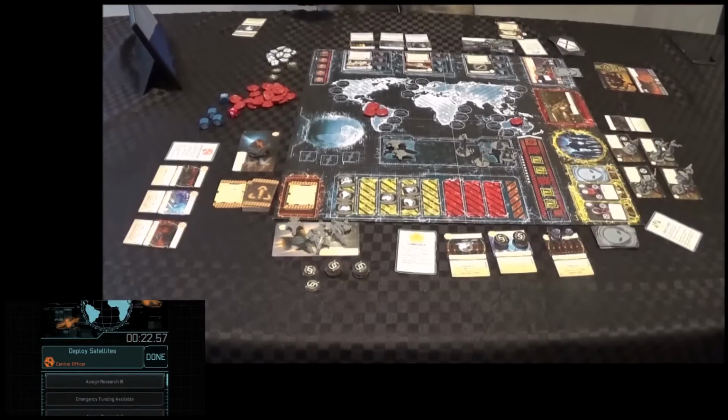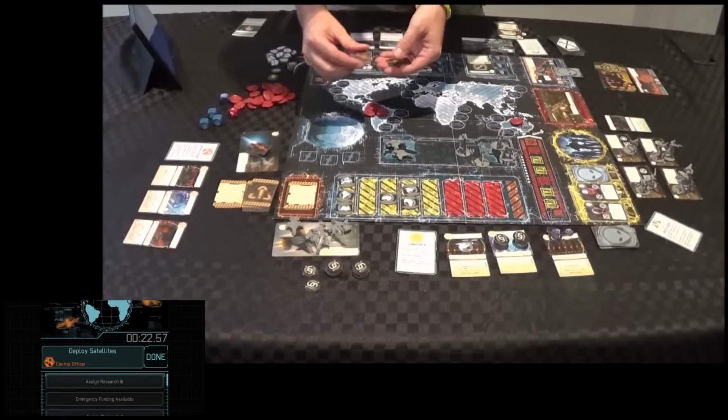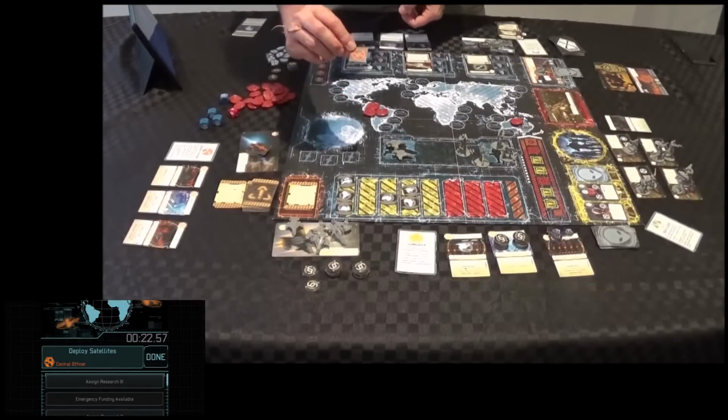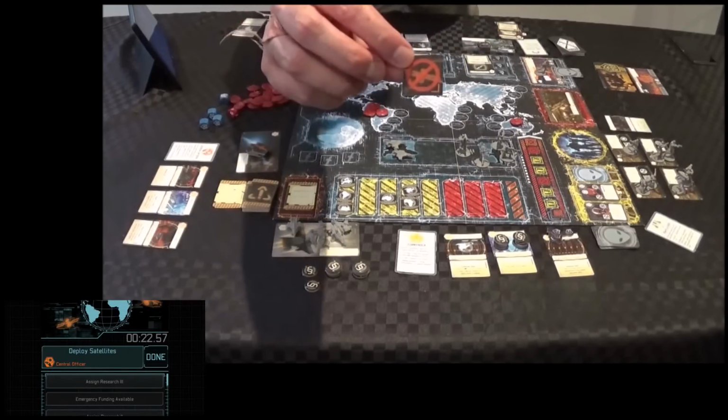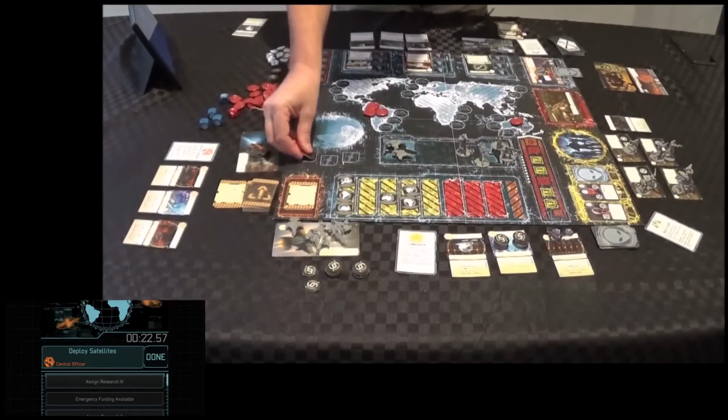Done. Okay, deploy satellites. Now, this is a task for the central officer. They place these satellite tokens. I probably should have covered this with the scientists as well. They can be either exhausted, which is flipped over like that, or they can be active like that. They become exhausted if they fail.